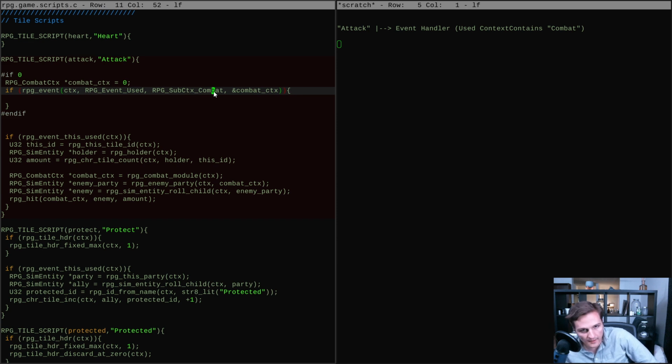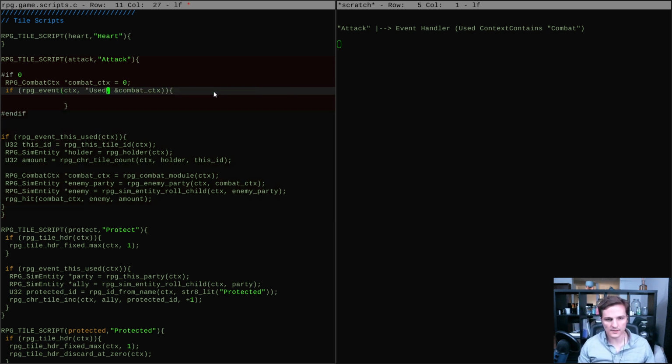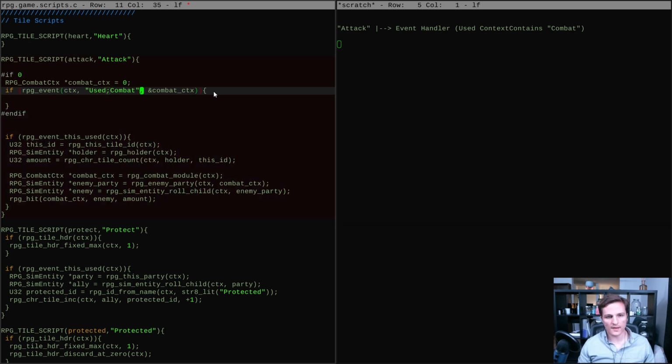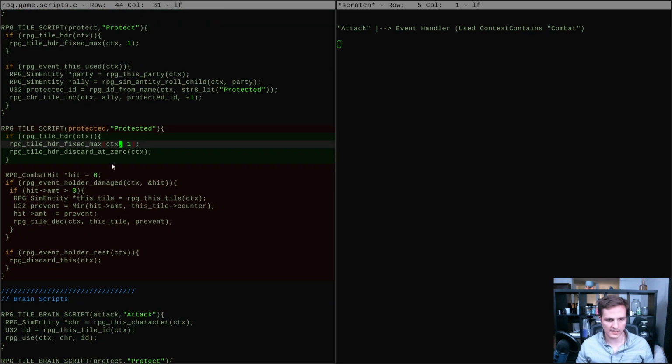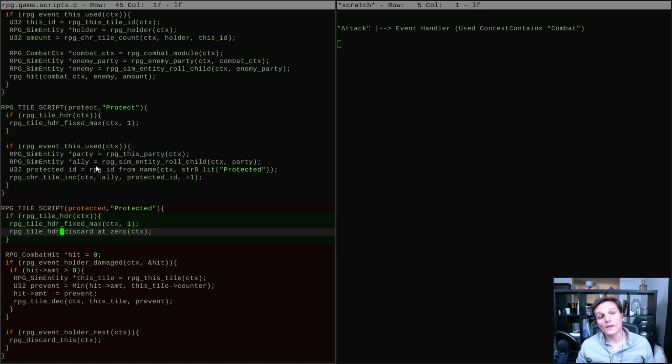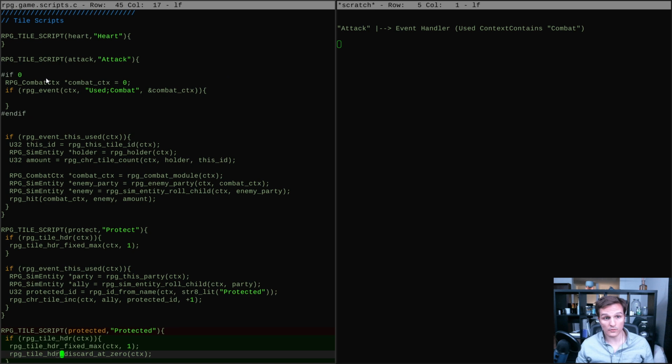So ultimately I want to get down to the point where it's close to an ID, and that's why I'm not a huge fan of scripting it like this, because that makes it look like it would never be down to an ID. But what could happen here is if all of the modules and events are already declared, and then I do a one-time initialization when we set up the system, each tile script gets run once without any of the events enabled, but with the tile header enabled. In addition to reading the tile header, I could look at all of the events and parse them once during setup.